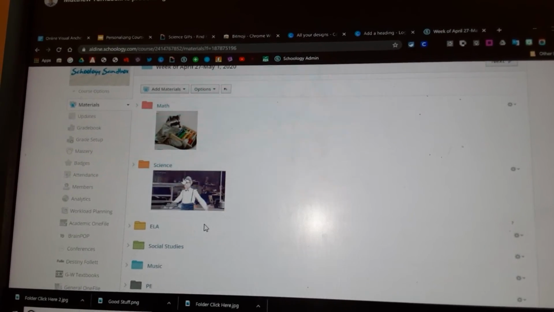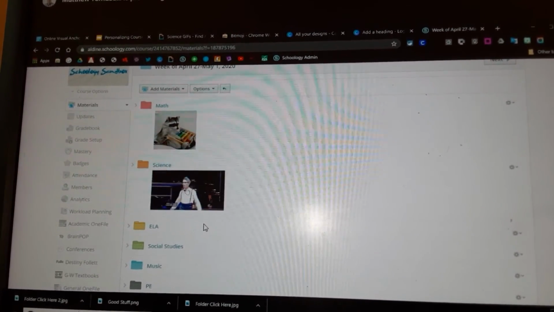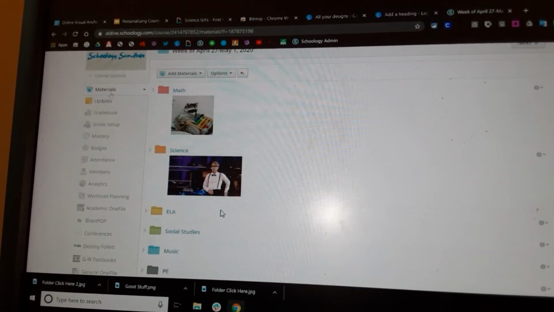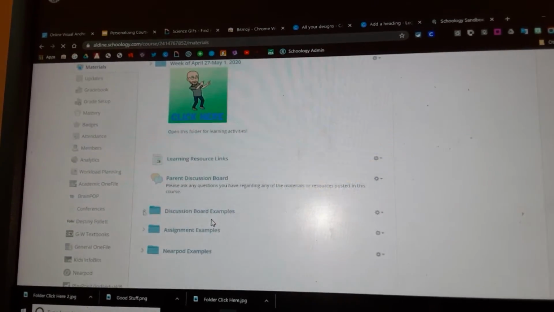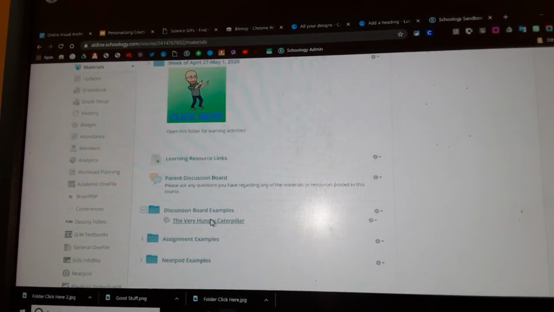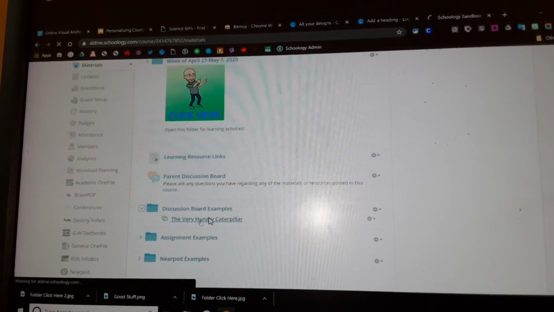So just to show you it's an option to put in folders, you can also use these as feedback for your students like I did with the Bitmoji. So just real quick, I'll jump in here. Let me go back to that discussion board. It's just going to be a little bit different. It's going to be like what we did to save our Bitmoji to attach for my assignment response.